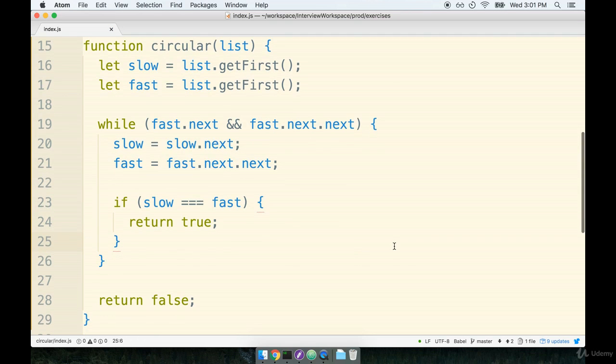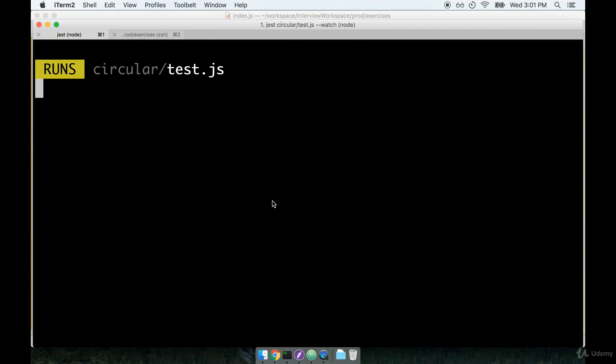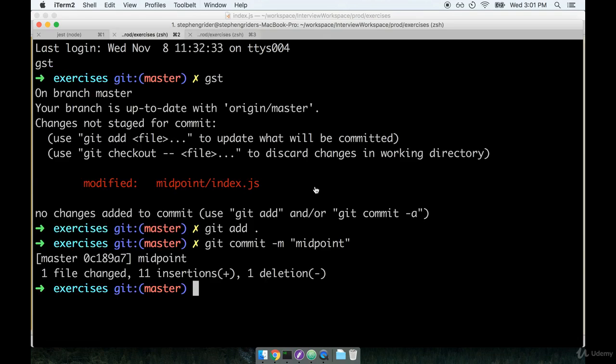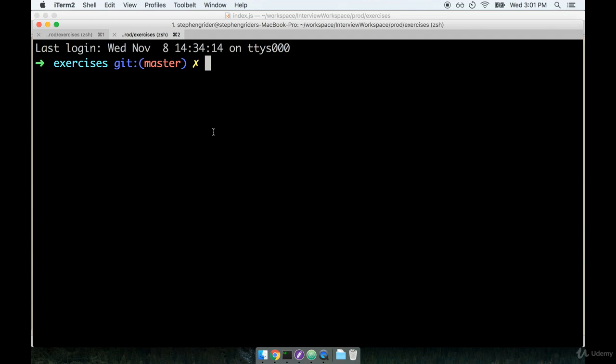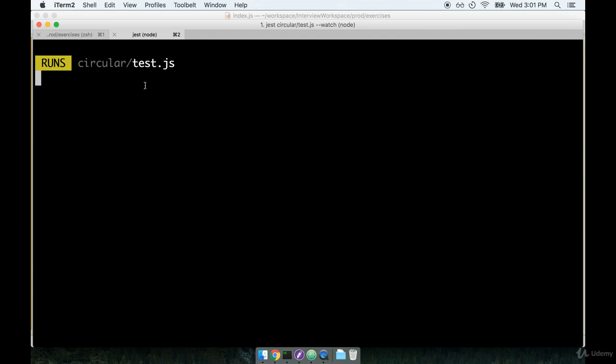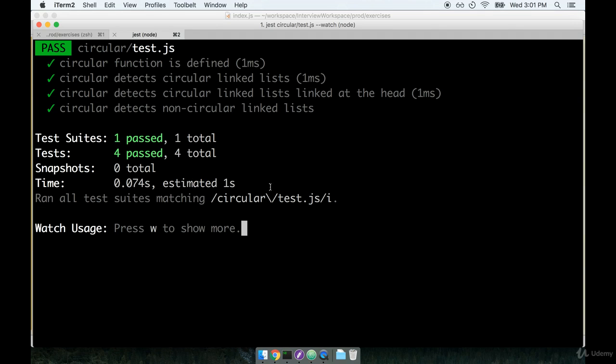Okay, let's save this file and we're going to run our tests. Now, I accidentally saved the file while we were writing that solution, and unfortunately I realized just a second ago when I hit save, I saved it while we still had a case for that test where it was an infinite loop. So you can see that I'm stuck at running right here. So I'm just going to close down that test runner and I'm going to start it back up with just circular test.js --watch. And we'll run our tests again, and great. So 4 tests passing. So that's pretty much the solution.